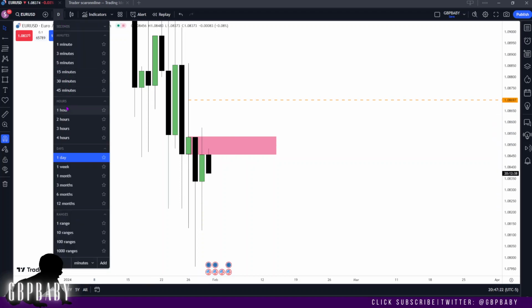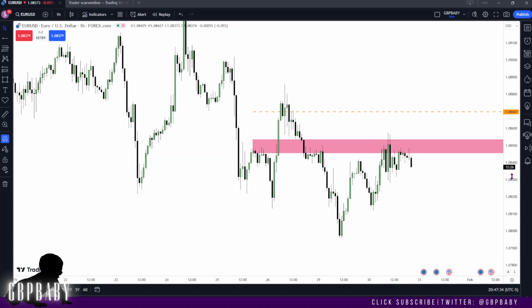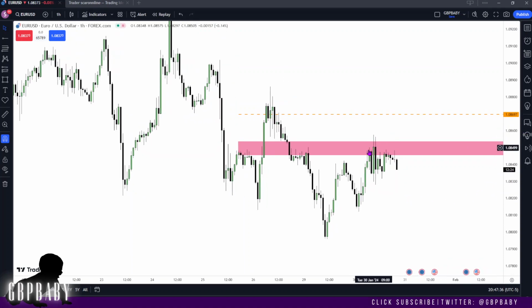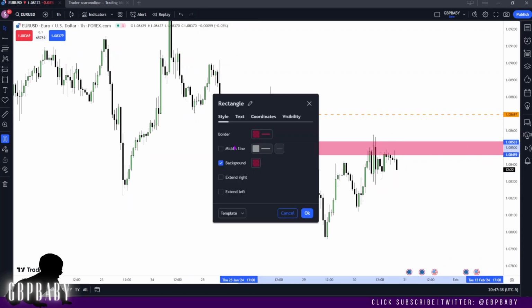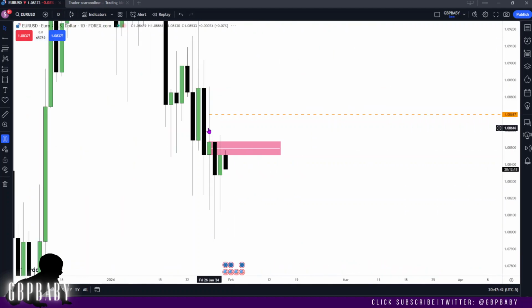And again, you can see our price is just treating this level. Although this is the highest I expect price to trade, I doubt price is going to reach up there. Like I said, anything can happen with the interest rate decisions, but it's interesting to see how price is pretty much respecting the volume of that daily block. So if we go back to the daily, you'll see I drew out this daily bearish order block. Why is it a bearish order block? Because we traded through it on the downside on Monday.